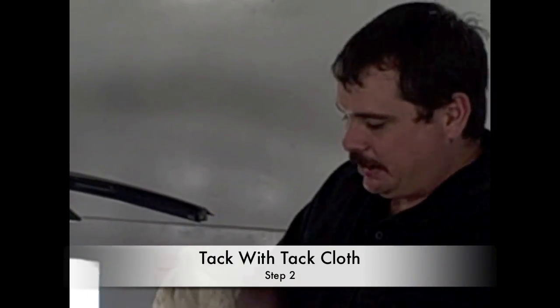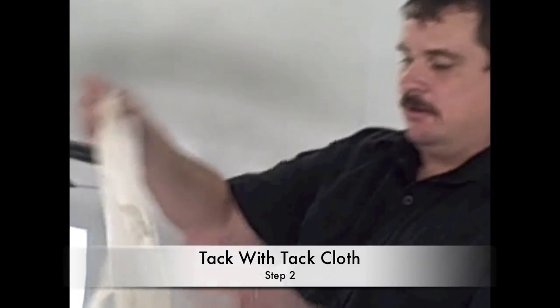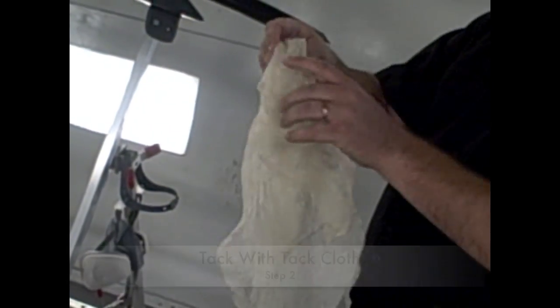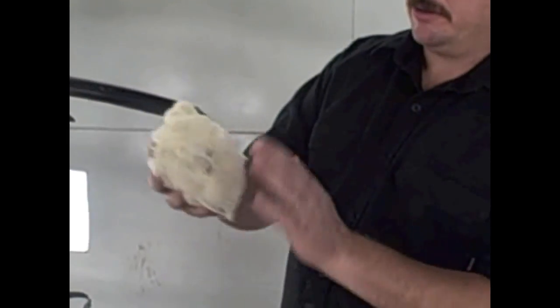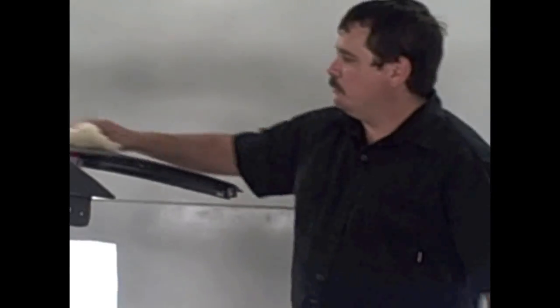Now a little tip on a tack rag when you're using that: you always want to fold the tack rag all the way open, and then just wad it up in a nice little puffy ball like that. That makes a lot better surface and helps keep some of the adhesives from transferring to the panel. And then you just go over the panel. We've already tacked it, but you just lightly go over it with this.